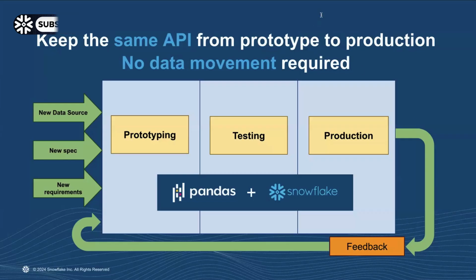Just to recap, in the demo, we saw how you can very easily work with your existing Pandas API to analyze a stock time series dataset. We were working with 70 million rows. All of that data was living in Snowflake. We didn't have to pull the data out or do anything until the step where we were visualizing the data. And so with Pandas on Snowflake, you can keep your data in Snowflake from prototype to production.